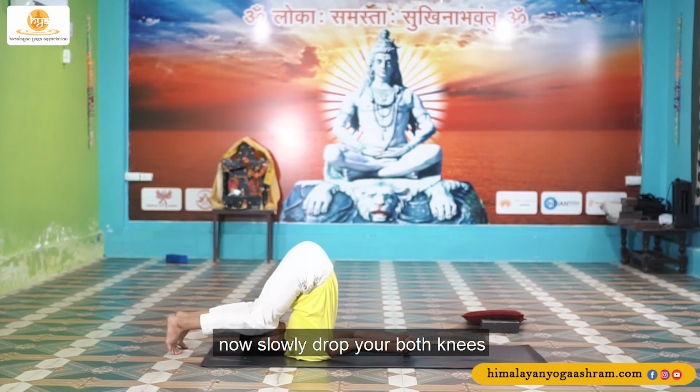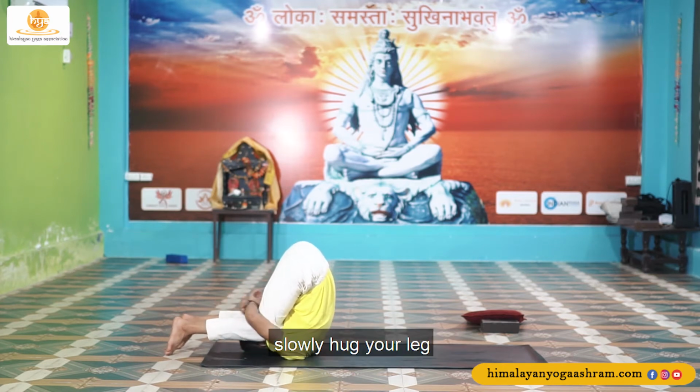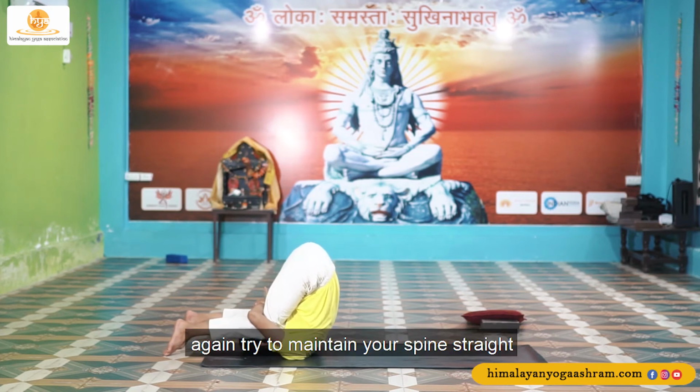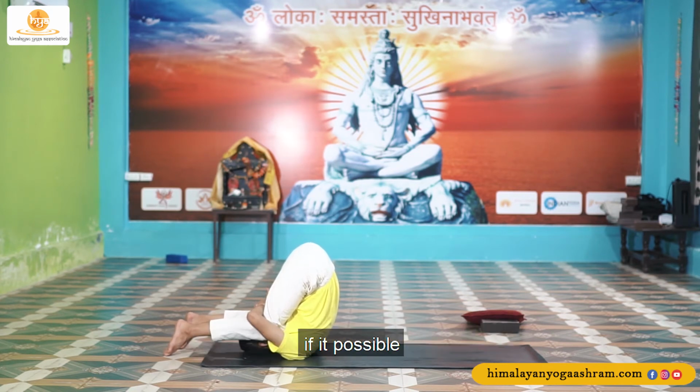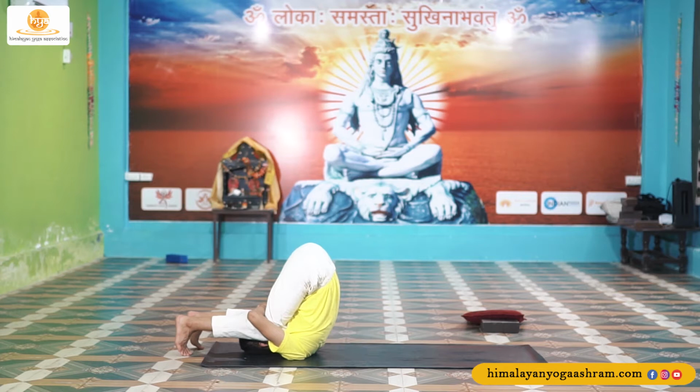And slowly drop both your knees by the outside of the ears. Slowly hug your legs and hold this posture here. Again, try to maintain your spine straight if it's possible. And hold here for 5, 4, 3, 2, 1. Breathe in. Release your hands.